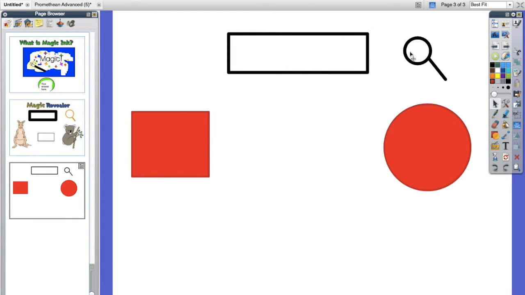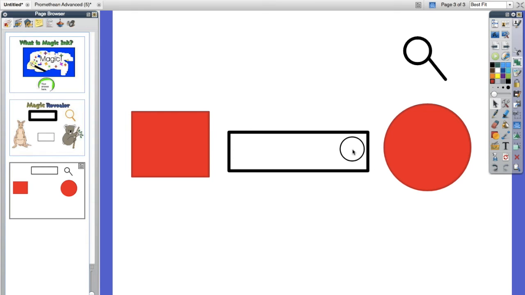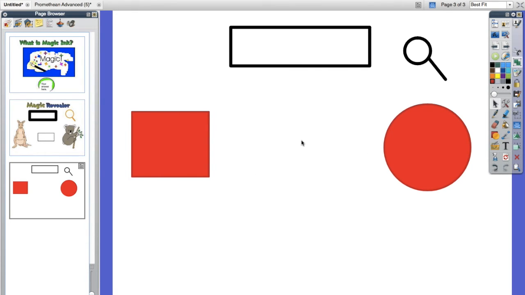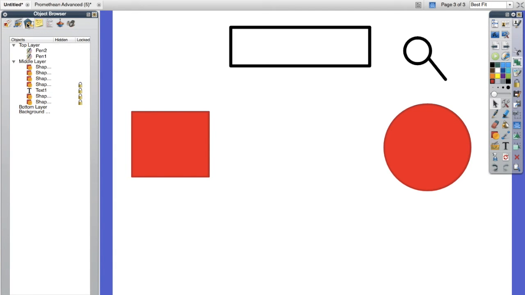So now I have my items grouped, but if I go down here, it still won't reveal. And that's because this white circle that I put here is not on the top layer. So I'm going to go to the third one over in my browser, which is my Object Browser, and I'm going to find that white shape. You notice if I click on here, it highlights the shape that I've clicked. So I'm going to keep going, and now I have my white circle.